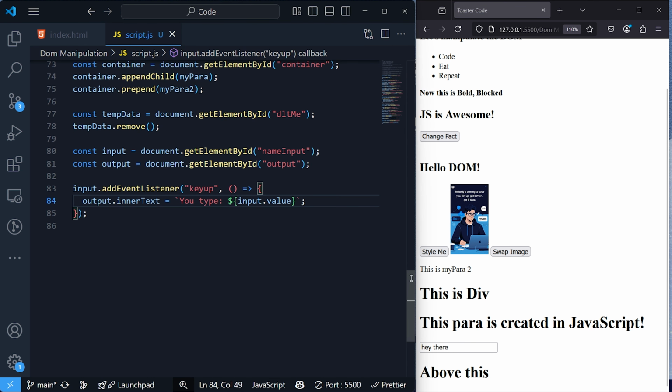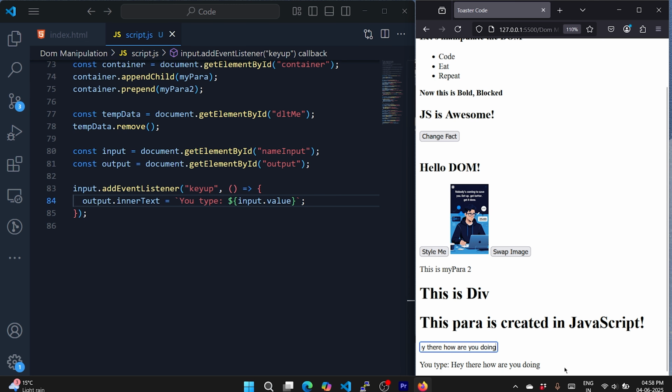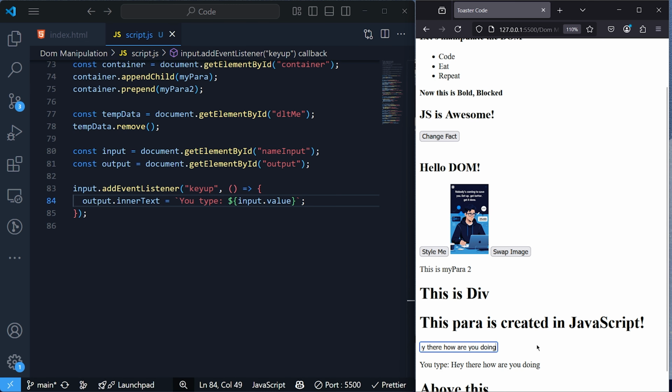Otherwise it was going too down. So let's see it. You typed currently empty. Hey there, how are you doing? You can see how this is live reloading. Okay, hey, this is toaster code.